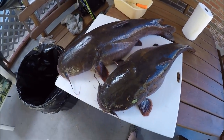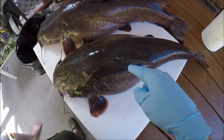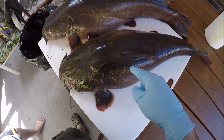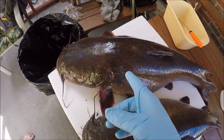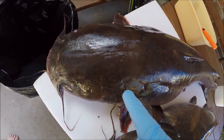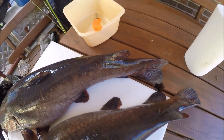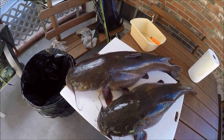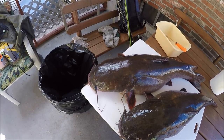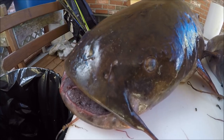Back in the screen house, we got these two behemoths. This one here matches my PB at 36 inches on the dot. This one, excluding sharks, is my new PB for flatheads and also for any fish ever other than sharks — 39 inches is my biggest fish to date, period, not including sharks.